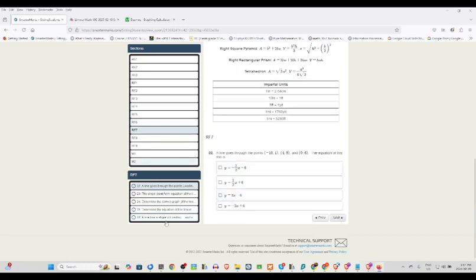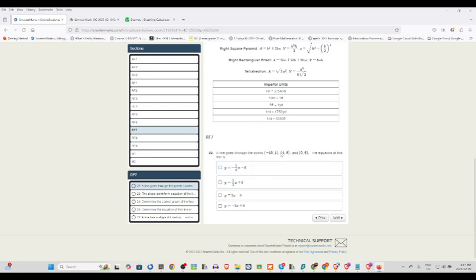Okay, now on to RF7 with an answer key still in total agreement. A line goes through these 3 points. The equation of this line is... Okay, so what we can do is substitute in our first one here, or 0, 6, that third point, is going to be the easiest to substitute. When x is 0, does y equal 6? Right off the bat, we've eliminated options A and C. That leaves us with B and D.